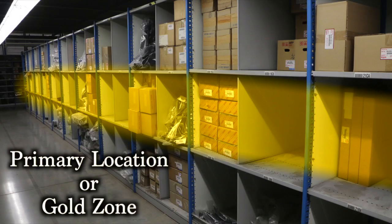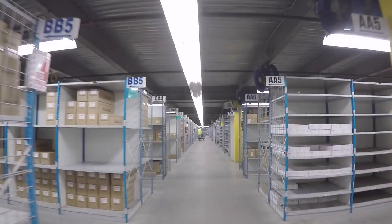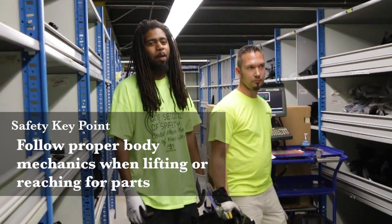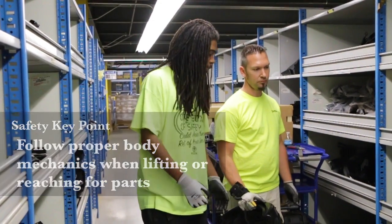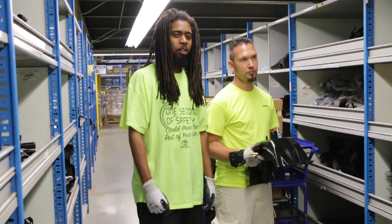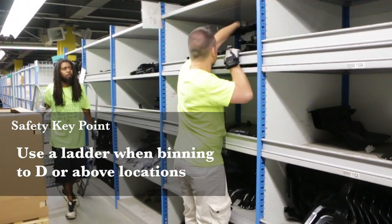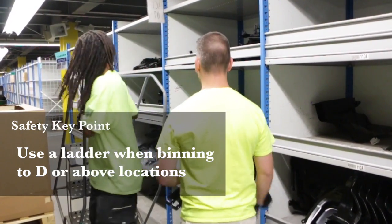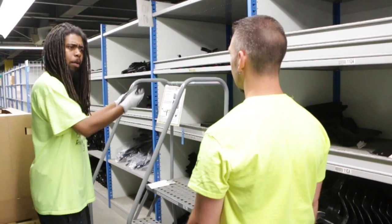When binning, bin to the primary location until it is full. Use your F5 key to find associate locations to bin remaining parts. Always follow proper body mechanics when lifting or reaching for objects. Use your legs when lifting. Keep the parts close to your body. This ensures proper ergo. Stop. Always use a ladder when binning parts to the D location or above. This ensures safety and proper ergonomics.